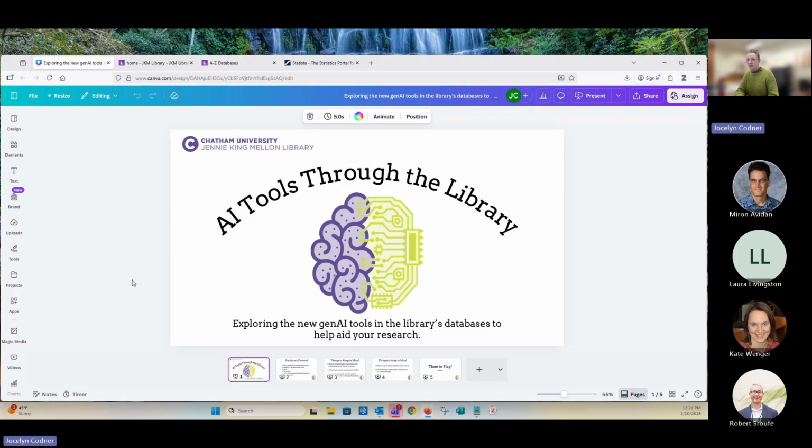I do think this is a big mental hurdle that a lot of people, especially students, have to get over, or at least they have to figure out how to navigate it, because students in particular are getting a lot of conflicting messaging. We at Chatham don't have an official policy created yet. There is a lot of anxiety and fear about getting flagged for plagiarism. That's a big one I see pop up. So I do think this is definitely an ongoing work in progress.